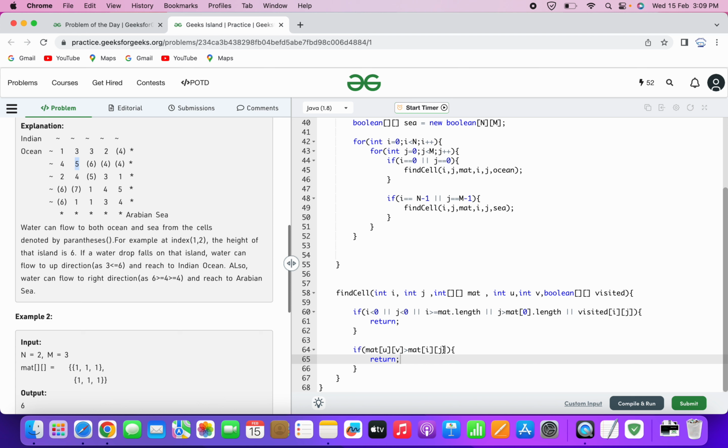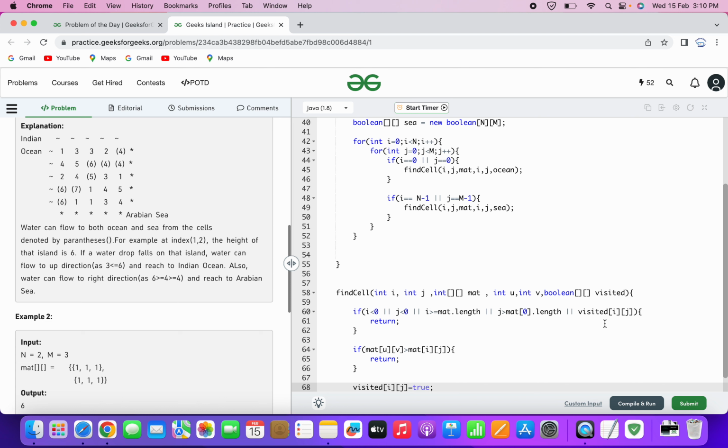We will update this value of i and j in each iteration, and we will compare with the previous one. So this will become the updated cell, and this becomes the previous cell. I'll just check that if the previous cell value is still lesser than or equal to the next cell value, then yes, we can proceed. But if it becomes greater, then we have to return from that moment only. So these two are our negative scenarios. If these two are not there, then now we can mark visited of i j as equal to true.